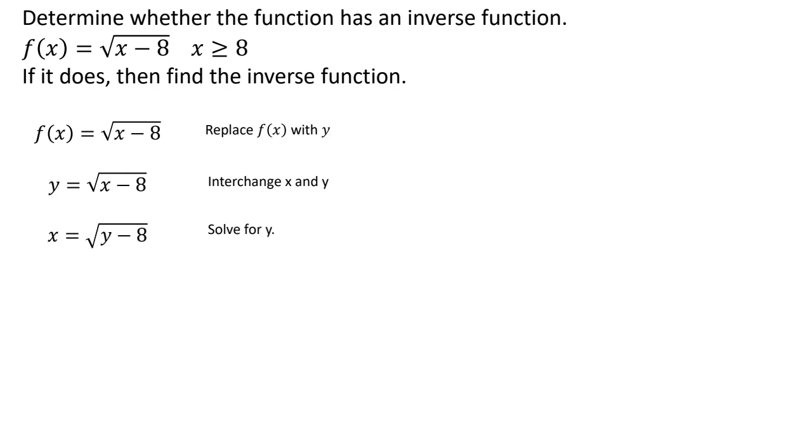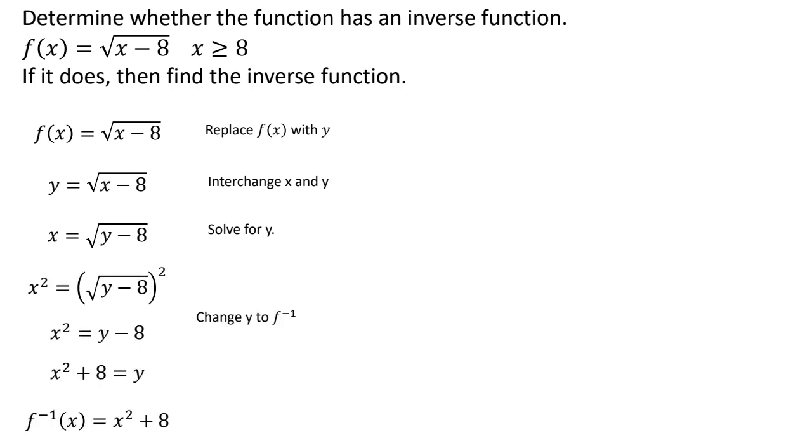Okay, so here I had my f of x, and we know that f of x is the symbol that we replaced y with, but we put that y back, and then we're going to swap the variables. So my y's will become x, and my x will become y. And then all I have to do is now solve for y. So the first thing that I need to do is take the square of both sides. And when I take the square of both sides, the square root of a square becomes an exponent of 1, giving me just y minus a, but you all like to say that they cancel or eliminate each other out, which is okay. The x squared gives us x squared is equal to y minus a.